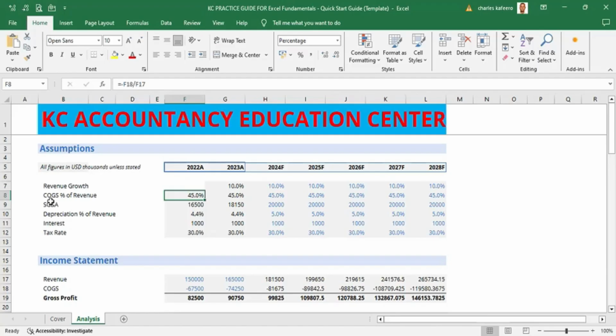That's what they are telling us. So that's the formula that we have.